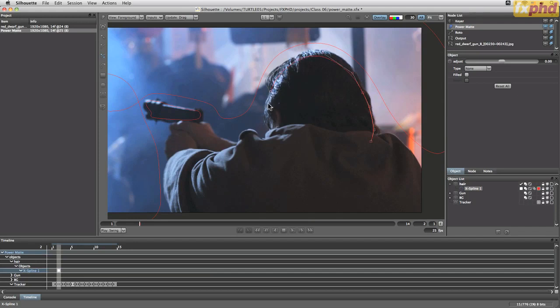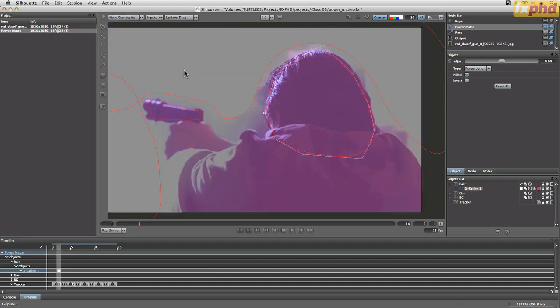And what I'm trying to do is include all of the colours that are contained within the hair. So that includes the shiny highlights as well as the dark shadows of the hair. And then let's come up to our type, and again we'll set that as foreground and filled, and come to our composite here and let that process through one more time.